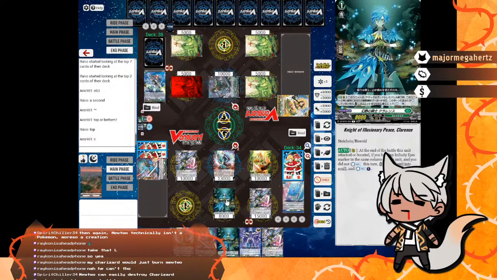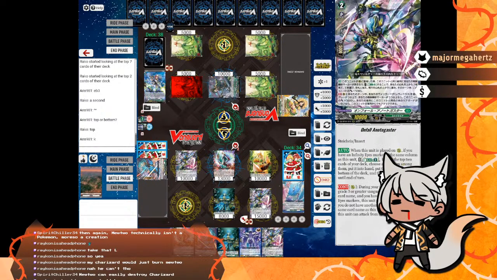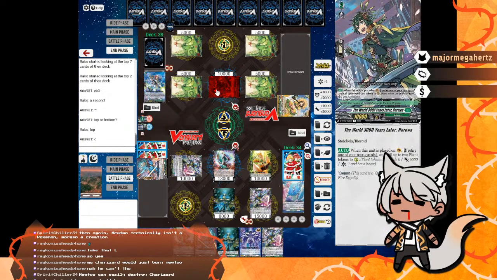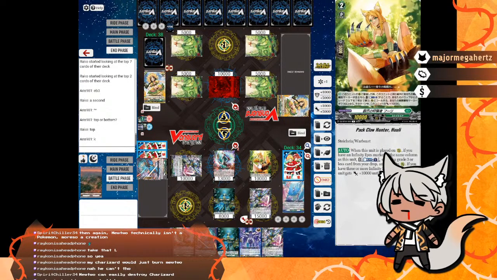So, battle. We're just going to be smacking him in the face with what we have here. So, we will be slapping the front row. Please don't get a trigger. Come on, come on, come on. Please do not get a trigger. That'd be bull. At least he guarded.